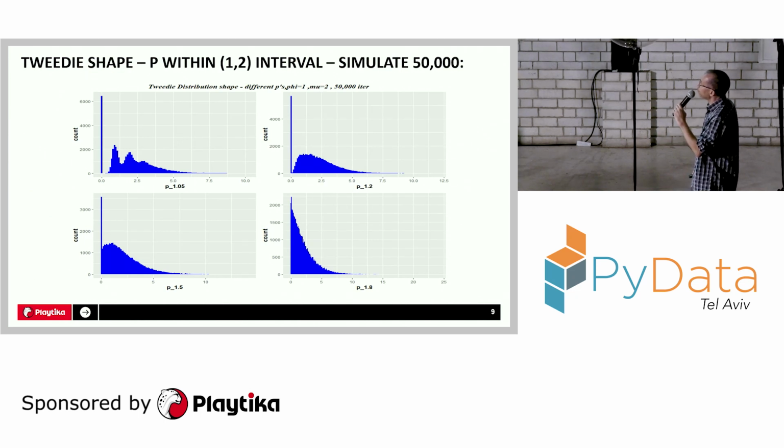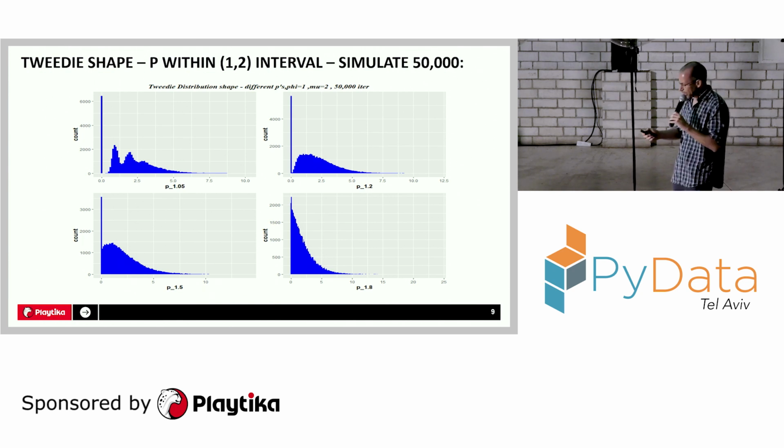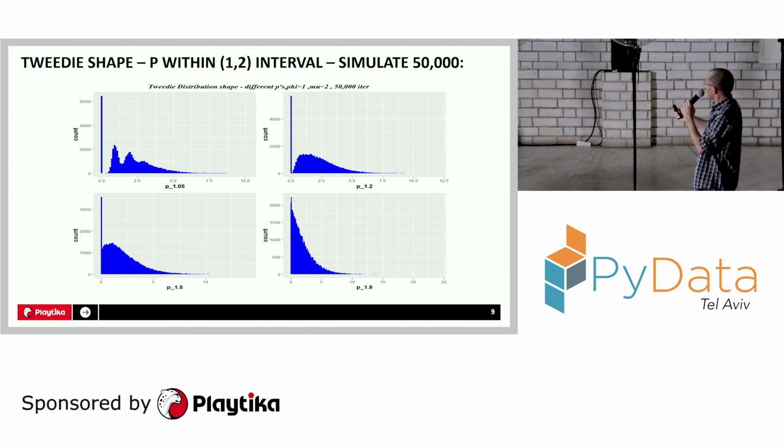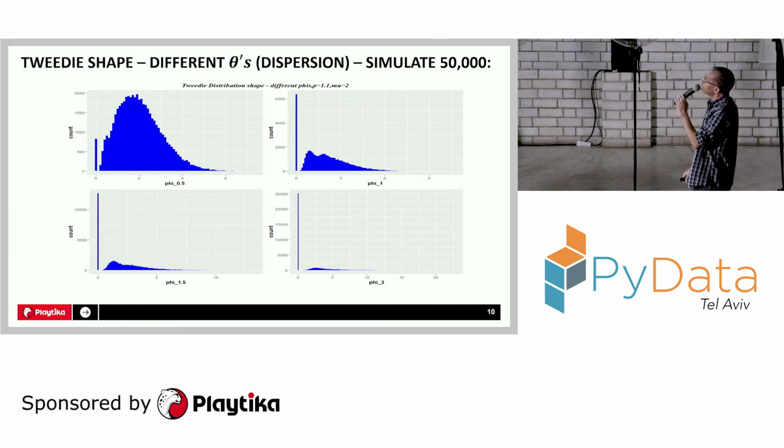Now, as we have seen, the p kind of controls the shape of this distribution, as you see here. So you can get sometimes very crazy such shapes of distribution. For example, this one. This is more of a Poisson, like we mentioned, the p is equal to 1. Also, we have another parameter, which is the dispersion that controls the shape here. It relates to more of a variance, as you see.